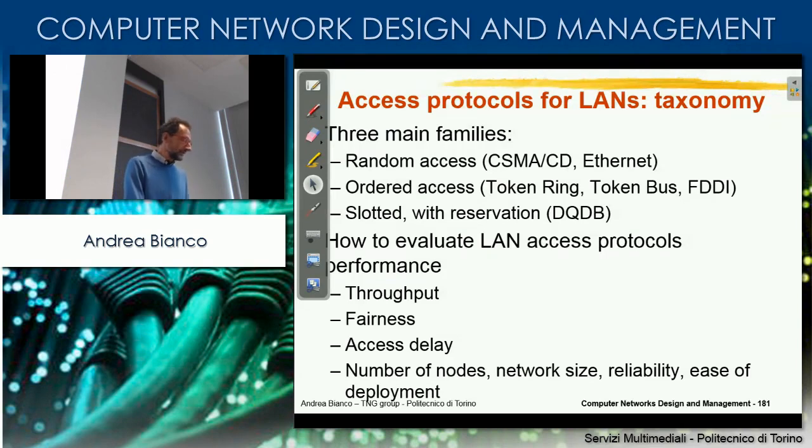Still, it's not used for other reasons, but remember, in order to discuss performance, you have to look at throughput as a first parameter, and then at access delay. Fairness is something that we must guarantee. There are tons of protocols which perform better than the one we are using simply because they are not fair. The empty slot is a typical example.